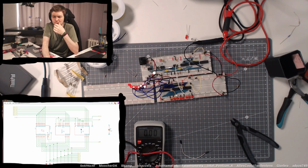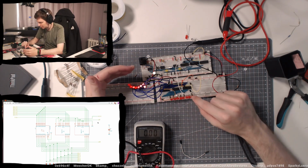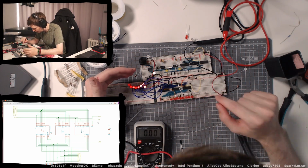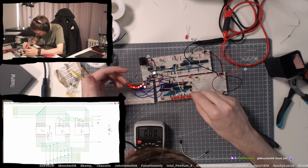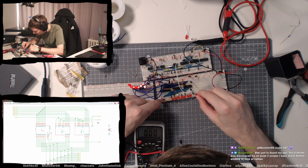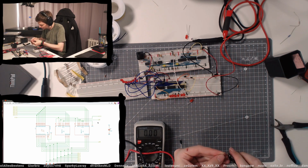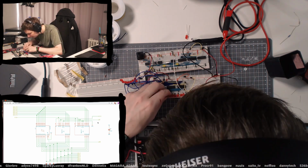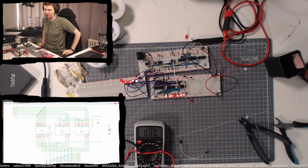How is it supposed to work? We enable the input, and when the clock comes, it should be stored. So these LEDs are also not working right now, right? That makes total sense because I connected them wrong. I connected them all to VCC and they need to be connected to ground. Okay. Now they are also glowing and are on.